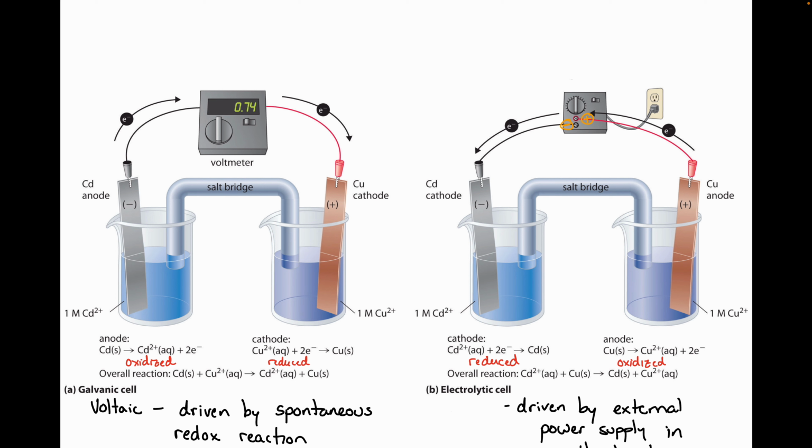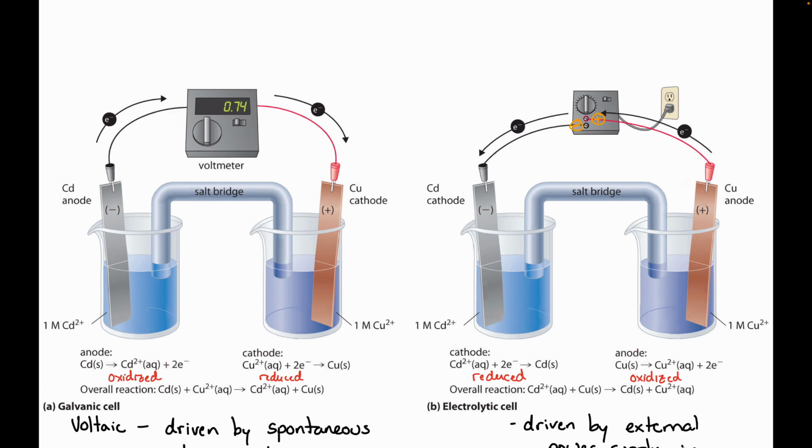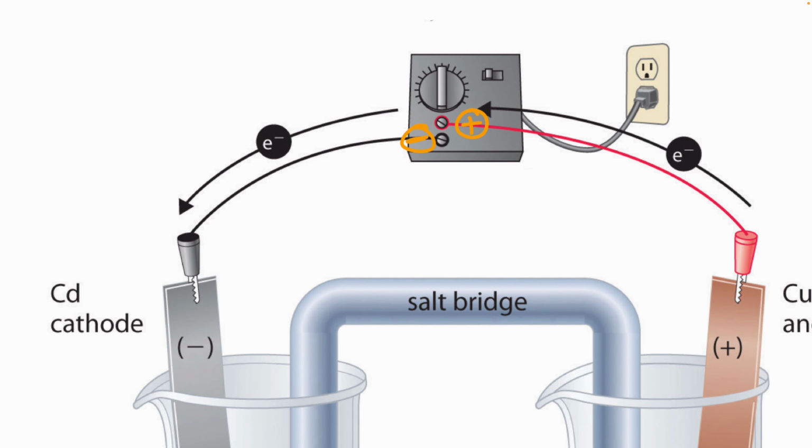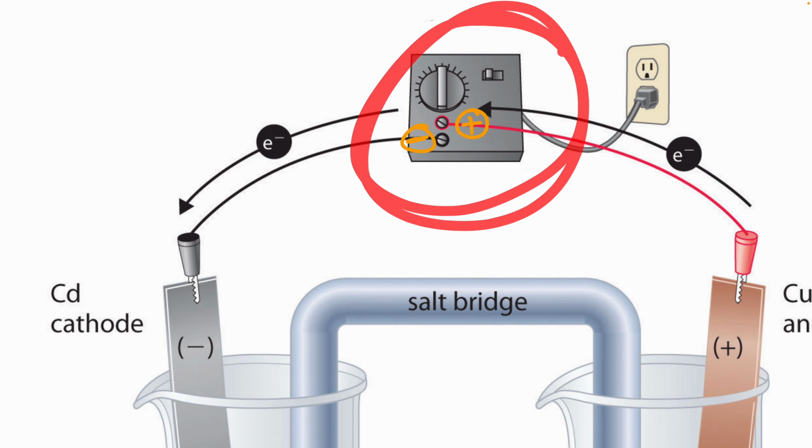We could define it in a way that keeps it constant, where the cathode is the one that gets reduced spontaneously. So even though this part is being oxidized in this example, it's not being oxidized spontaneously. It's being done to it. I think the important part is to realize where the electrons are being originated from, which is this thing in the middle.